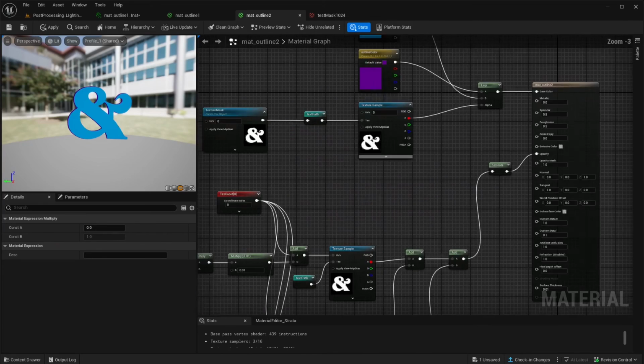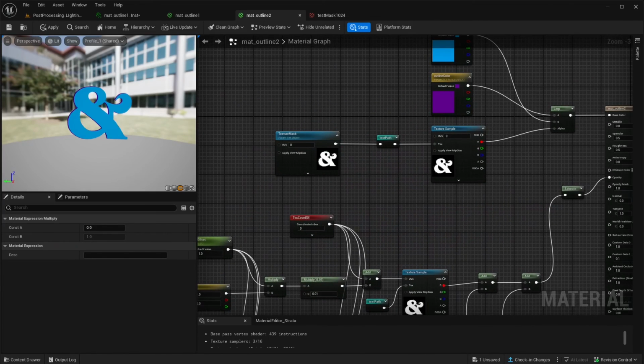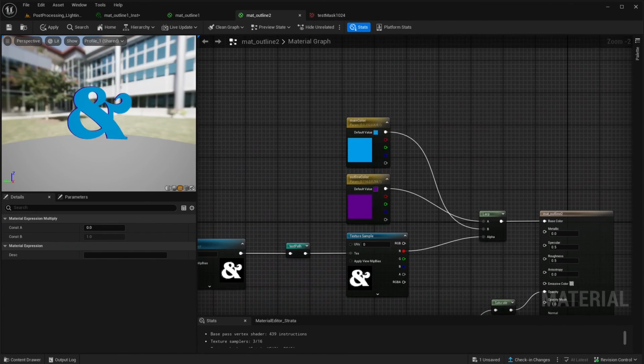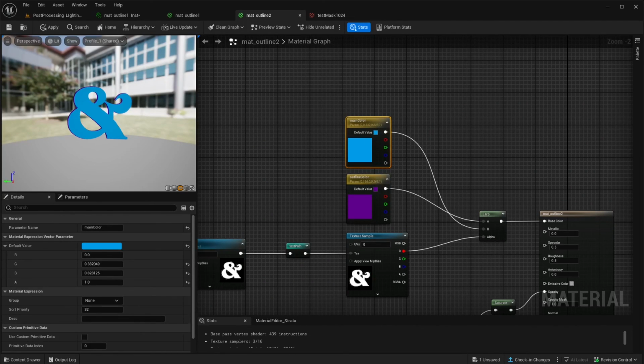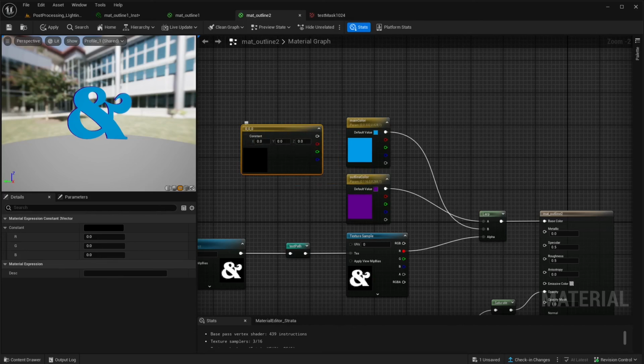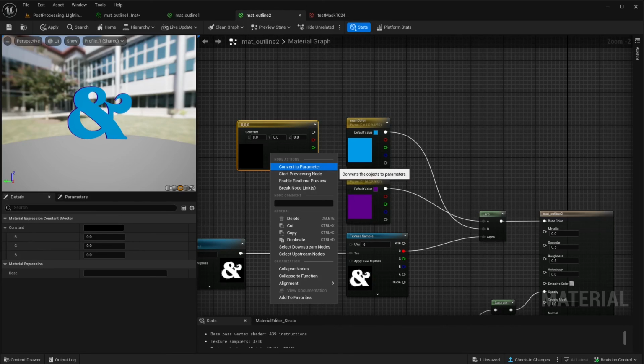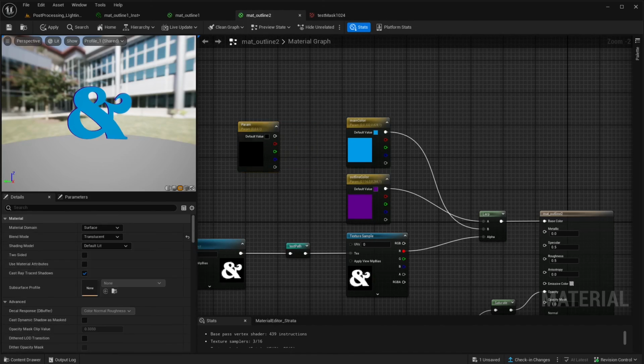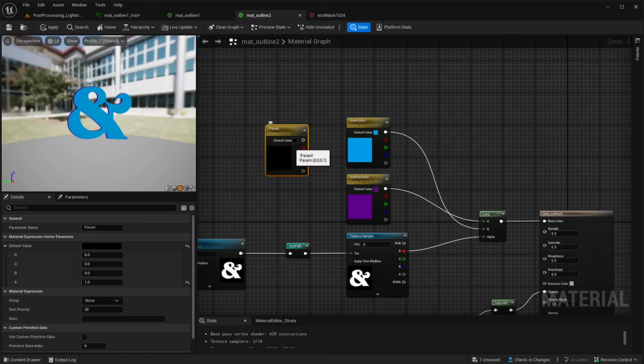The ones that I wanted to adjust were the inside and outside colors, or the inside and line colors. If you have a vector 3 and you want this to be a parameter that you could edit in your material instance, after you create your color or your vector 3, you'd right click it and convert to parameter, and that will let it be available when you create the material instance.